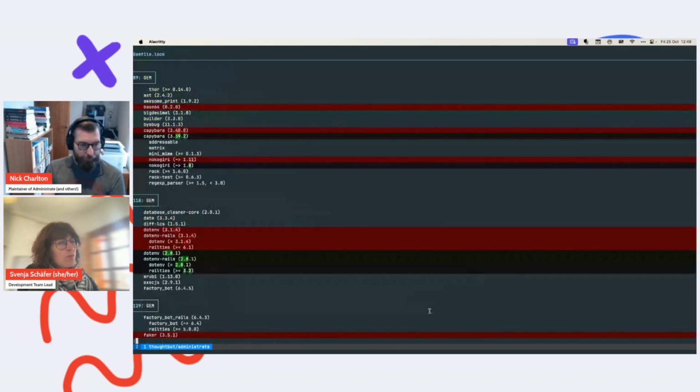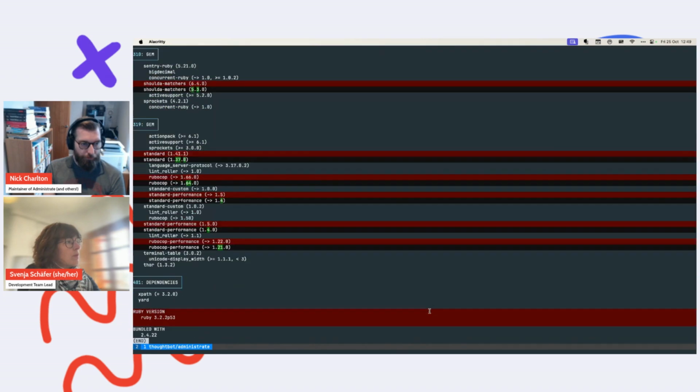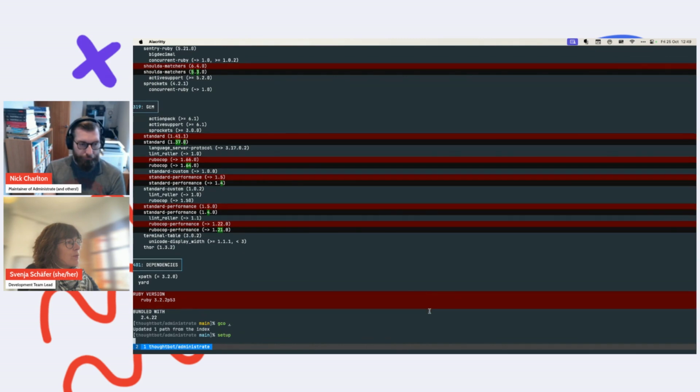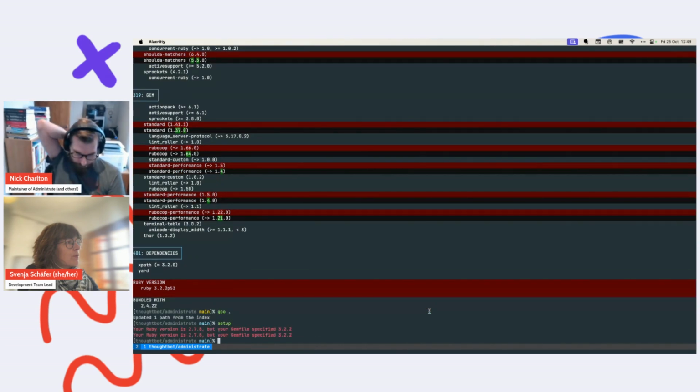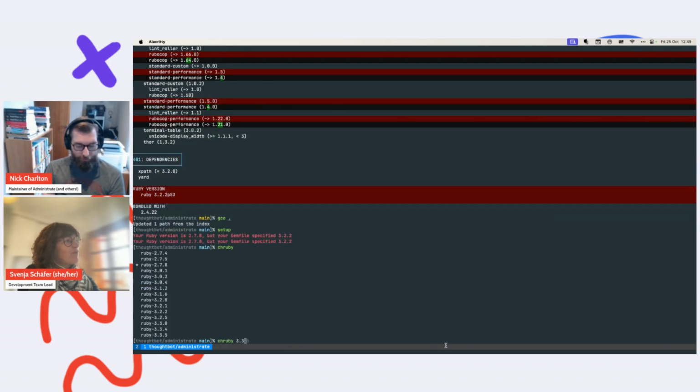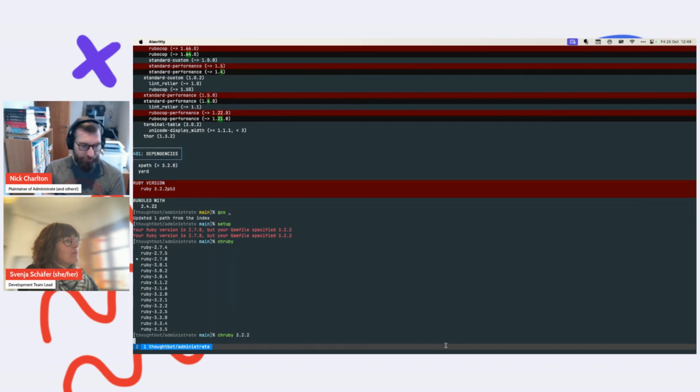What changed though? That's interesting. Oh, not much. Yeah, okay, sure. So yeah, the short version I will write. Oh, yeah, I've got to change that back. Ruby 3.2.2 because we don't really have to worry about it too much, keeping it up to date.